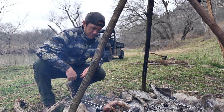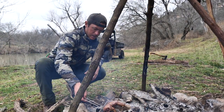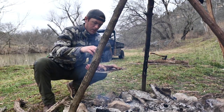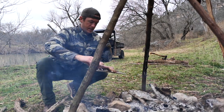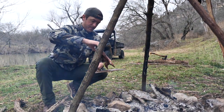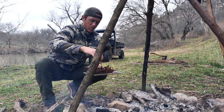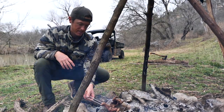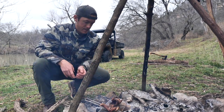I think it might be time for a flip. That's what we're working with here. It's feeling very hard, just like a squirrel is. She gonna be crunchy. It's a he, actually. He gonna be crunchy.